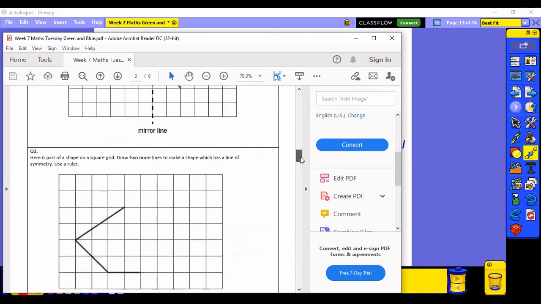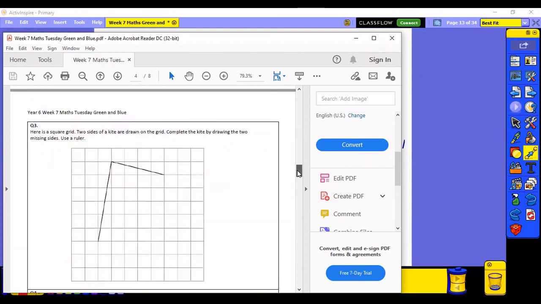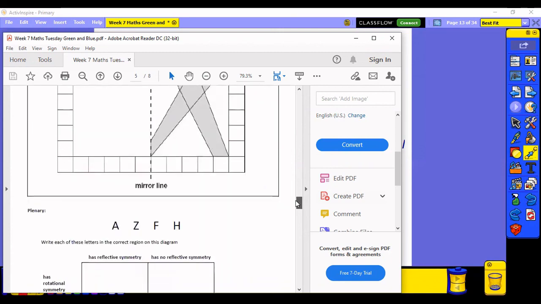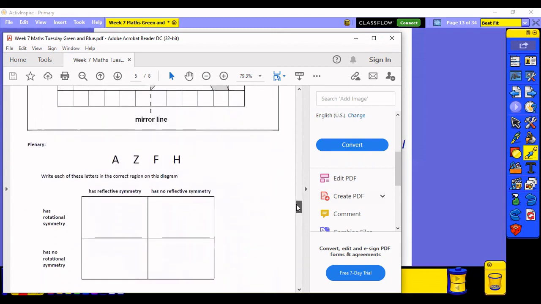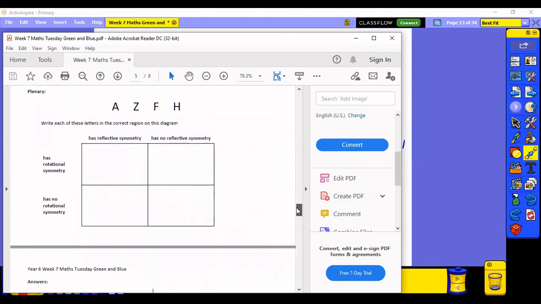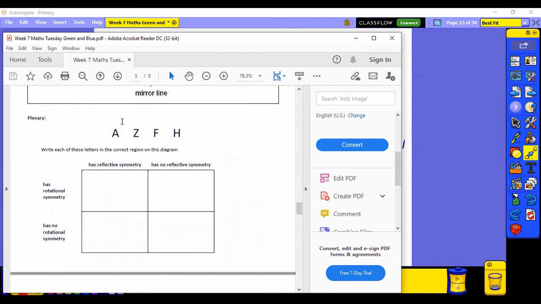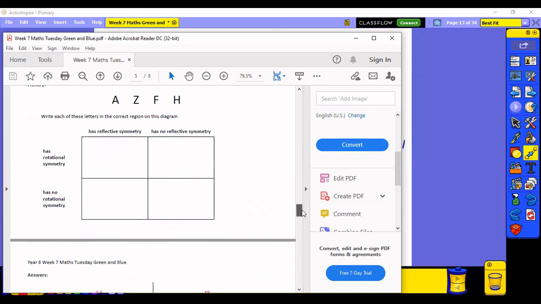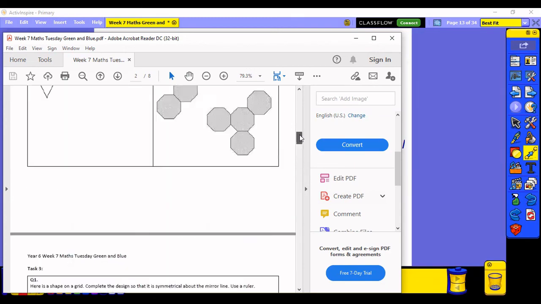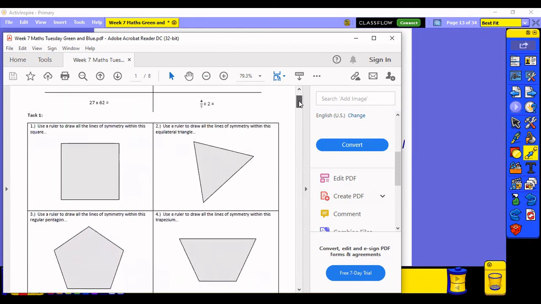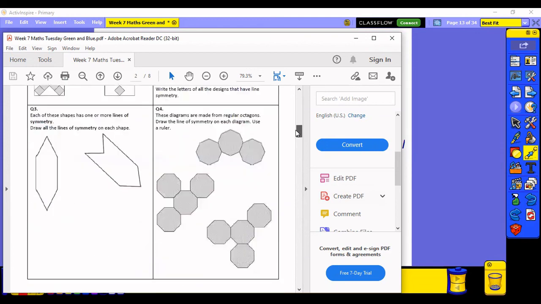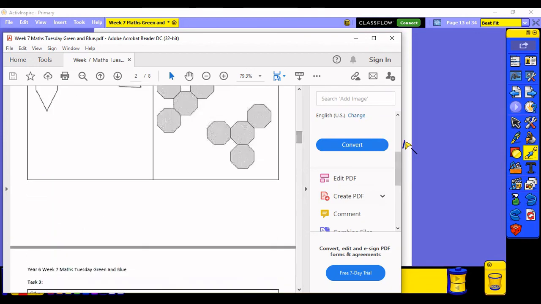And you've got several that are like that. Some of them you've been asked to complete the shape, put your actual line of symmetry in. Some of them the line of symmetry is already there. Some of them are more complex patterns. I think we had a go at one of these before in class, so hopefully that will help. And there's a little end task of putting the letters and think about where their lines of symmetry are on this Carroll diagram here. And as always, the answers are at the bottom for you to check through and check you're on the right track. Some of you might therefore use that as a way of speeding through, or I can do this, I need to move on to challenge myself a bit further.